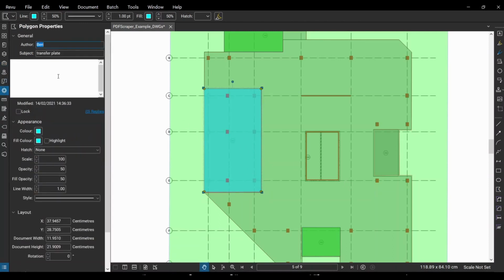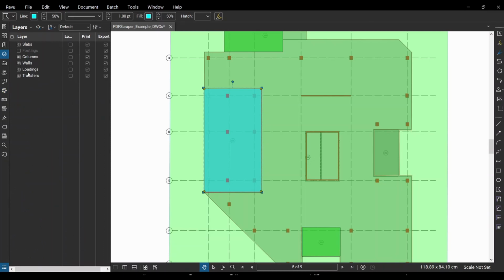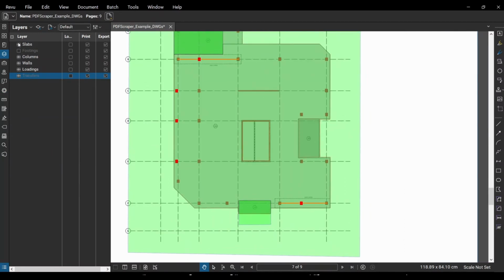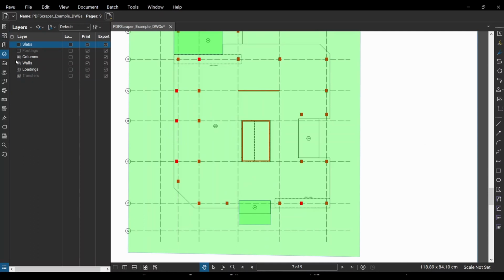Great. All that does is input a markup, correctly formatted, gives it the name transfer plate, and creates a new layer called transfers and adds it to that. And I'm just going to do the same thing for those two transfer beams that we have down below. Let's turn slabs off and loadings.